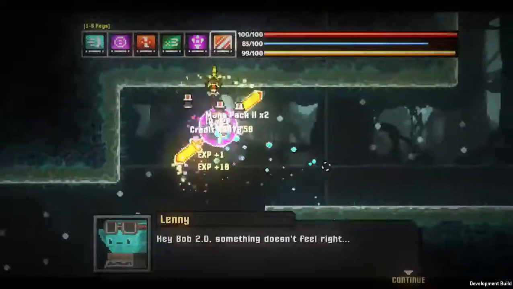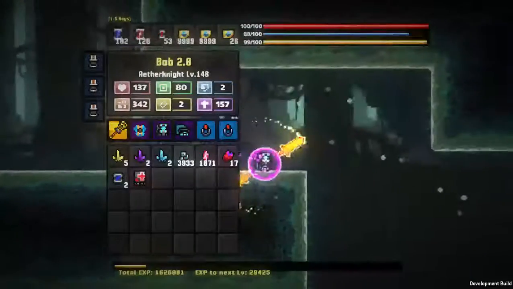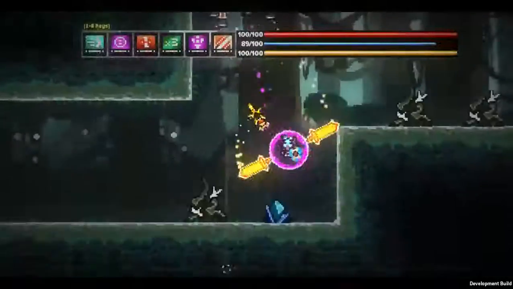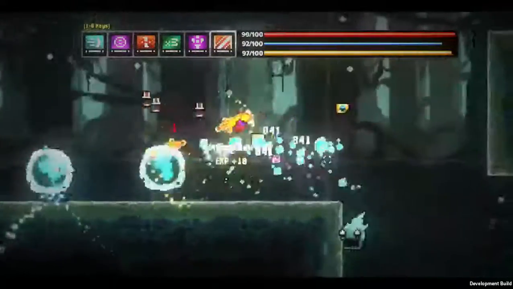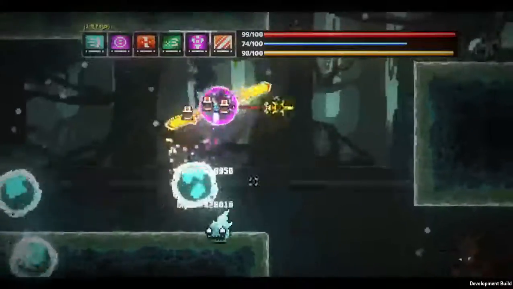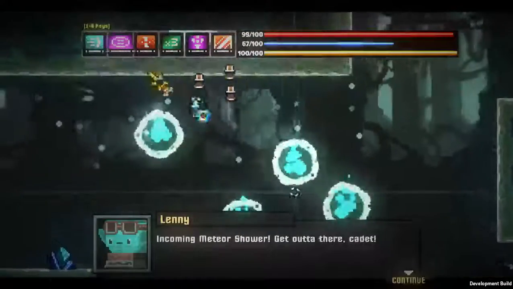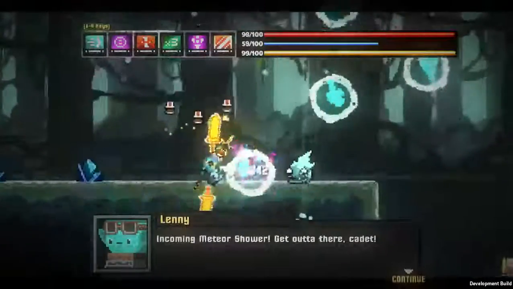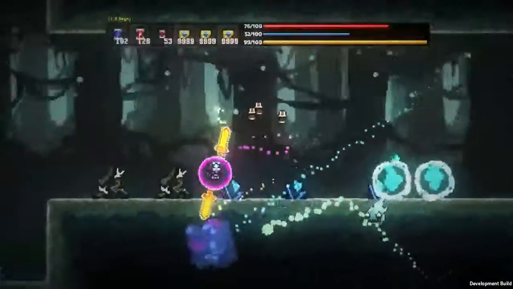Please don't be meteor storms. I hate meteor storms in Challenge 3. Okay. Already at a stack. That's fine. That doesn't mean diddly. Okay, did you see that credit boost? Something just happened. It's freaking meteor showers. Why is it always meteor showers? Ah, let's not take dumb damage.